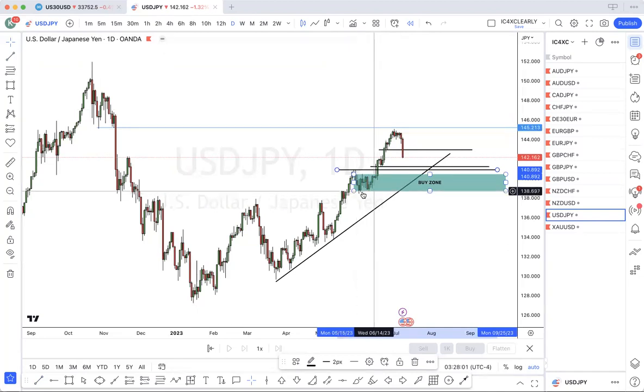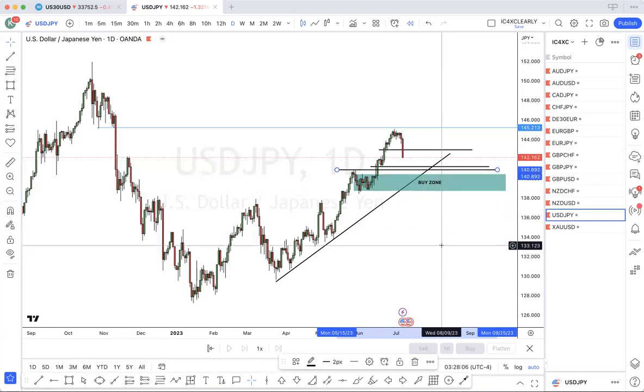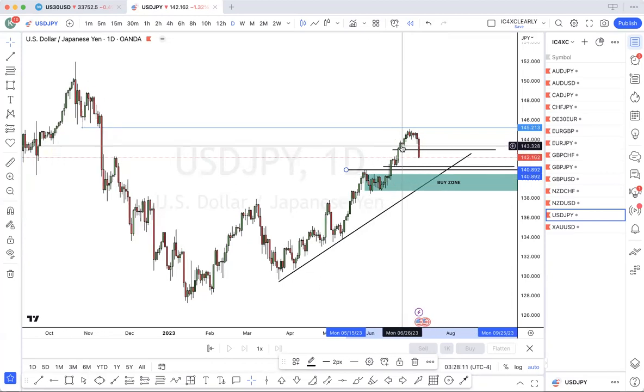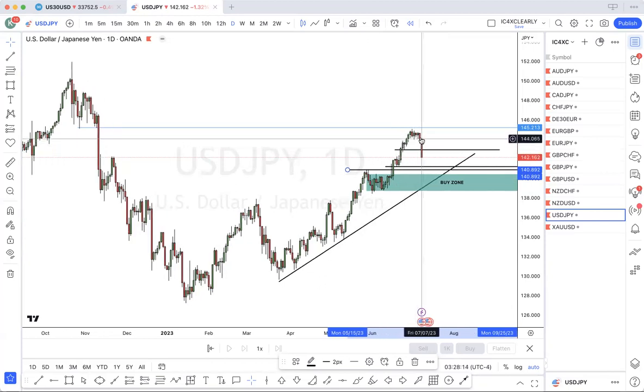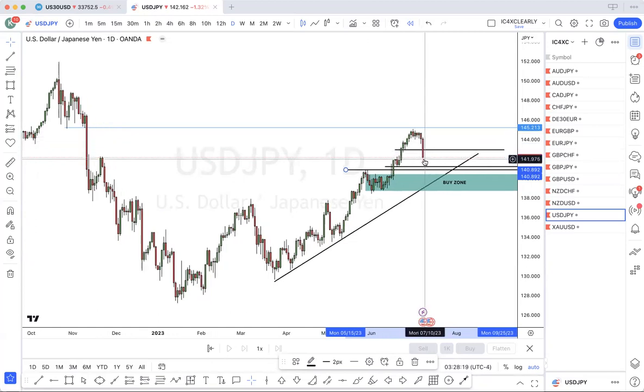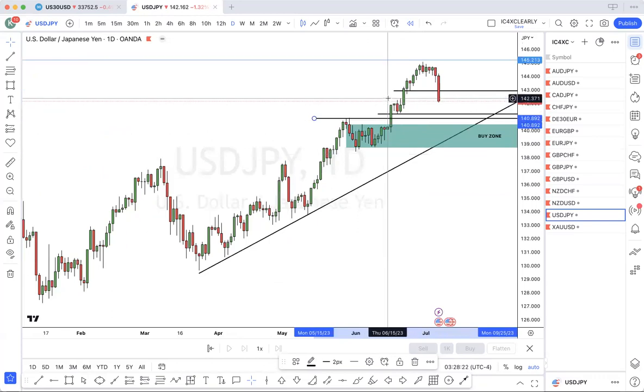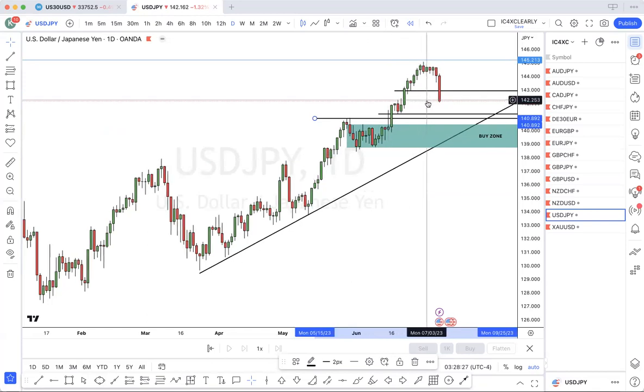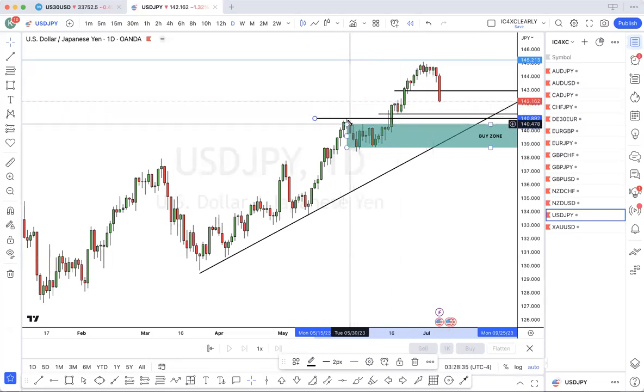Or if price breaks these lows here, then we would be looking for sales. But as of now, USD JPY had a daily bearish day, 2 bearish days. It has filled that imbalance. Like I said, price could come back, tap one of these zones that I've marked, these lines that I marked up here. This would be the retest of the weekly breakout.